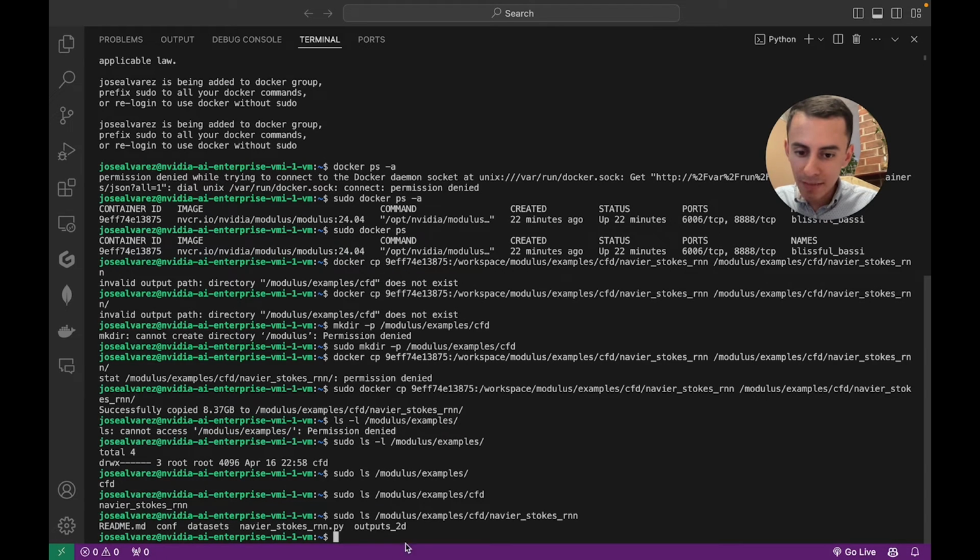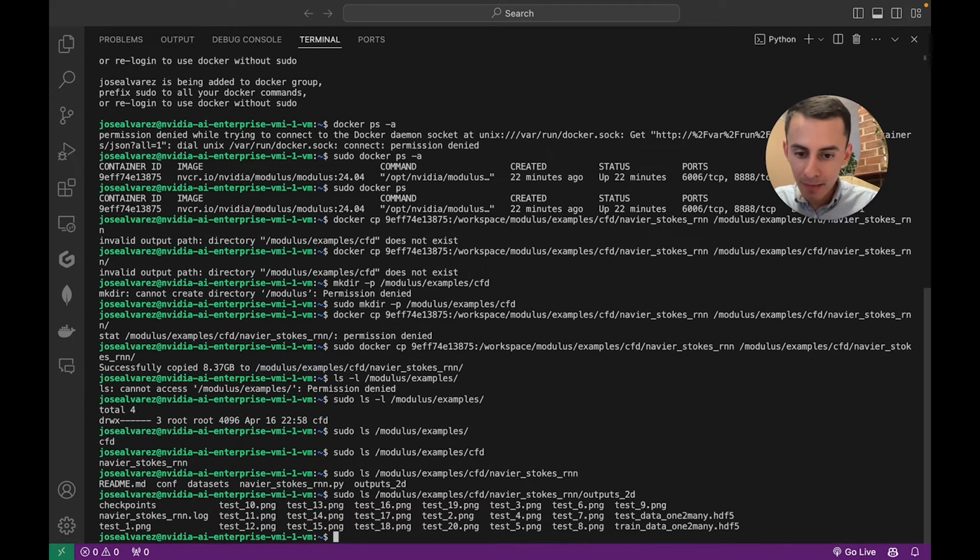Yeah, you can see this is the outputs to the folder, right? And this is all the stuff: the checkpoints, the images of the graphs, which we're going to see later, of our simulation, all of that stuff is here. Great. So we successfully copied the output of the simulation out of the Docker container into the VMI file system. Now we need to get it out of the VMI, and our target is Google Cloud Storage. Okay?